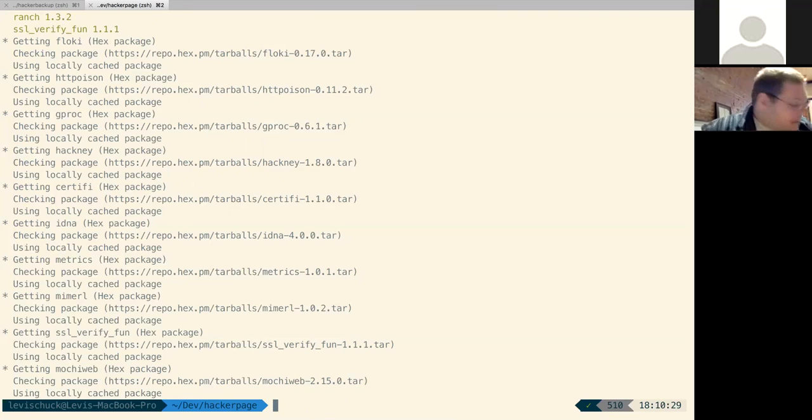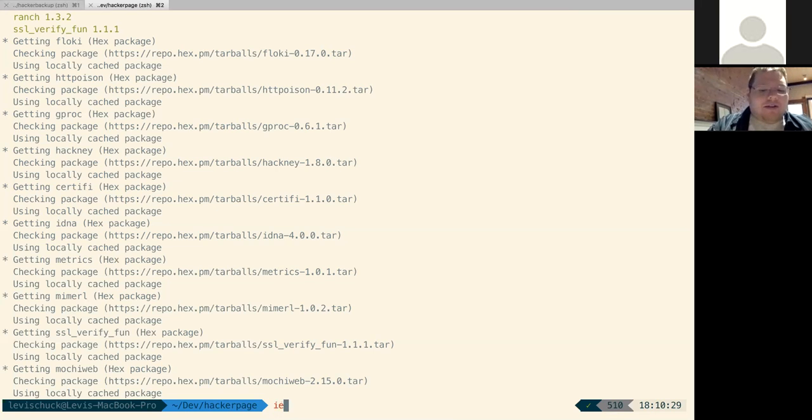One more question. The tasks that get the deps, is that provided by Phoenix, or is that a wholly separate thing that just happens to be present? The dependency getter is just installed with Elixir. It doesn't depend on Phoenix. Okay.